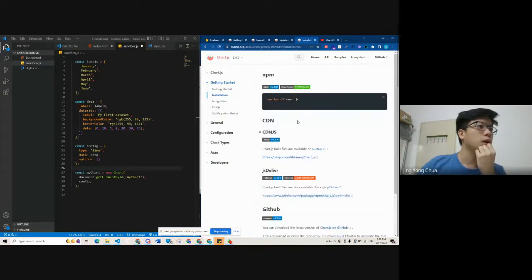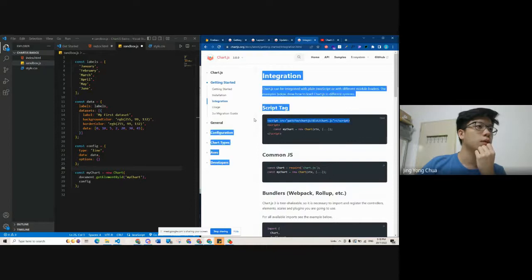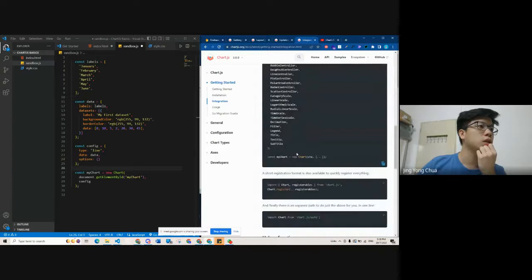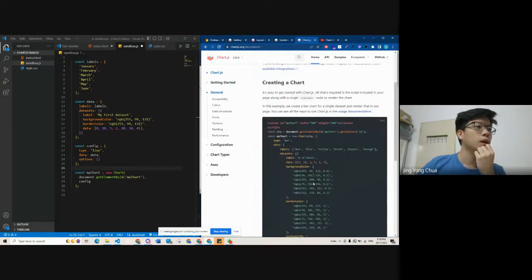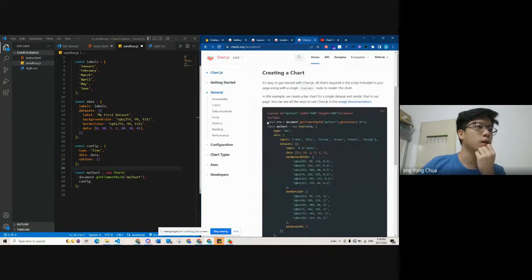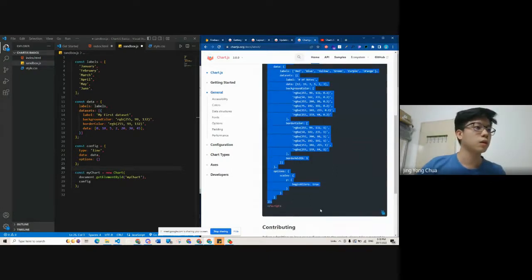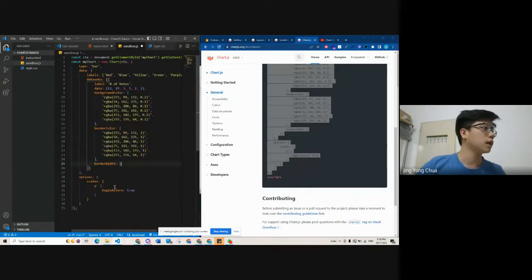Okay, hold on. npm install, configuration. Okay, so this one we have here, Chart.js. Oh my gosh, there's so much going on. Okay, you know what? We're just gonna come back here, and we're gonna copy this whole thing. Wipe out all this. Yeah, this one much better. Okay, so just save this.